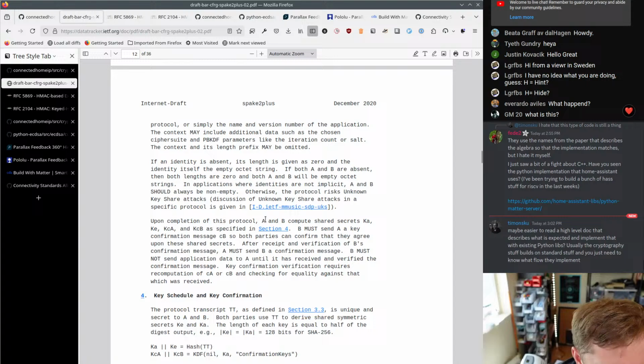Upon completion of this protocol, A and B compute shared secrets KA, KE, which is what we're trying to compare, KCA and KCB as specified in section 4. And then CB and CA are ways of confirming that it went all as planned.